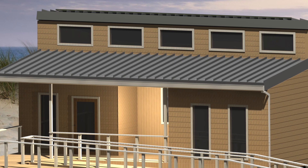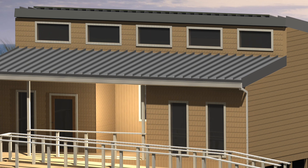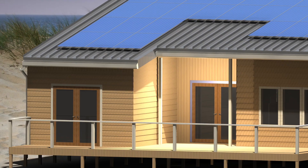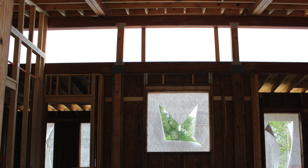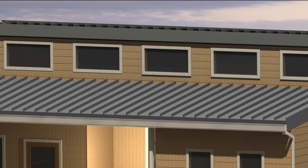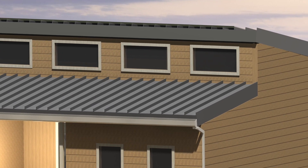The Beach House features several passive energy-saving technologies. All windows are deeply shaded to prevent direct solar heat gain in the summer months. On the south deck, all glazing is able to receive some solar heat gain in the cooler winter months. North-facing clerestory windows provide ample daylighting without direct solar heat gain, and are also automated to allow the hot and humid air that collects at the top of the ceiling to vent out of the house.